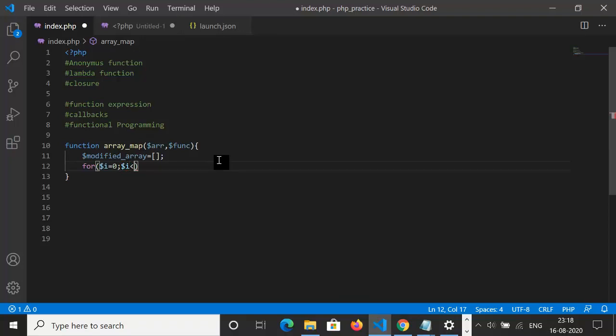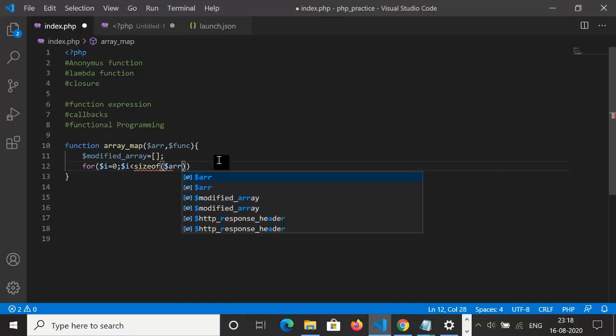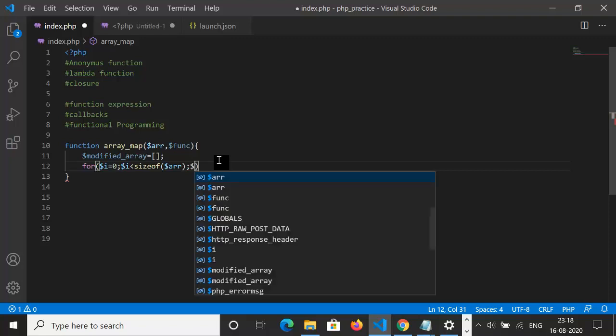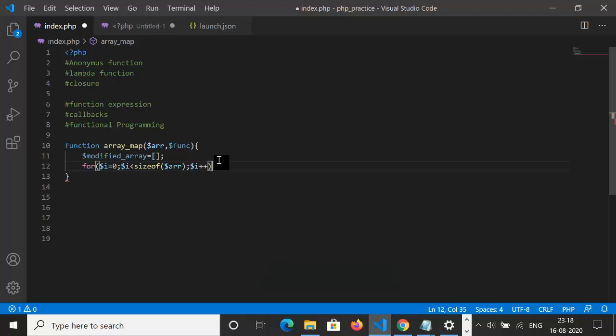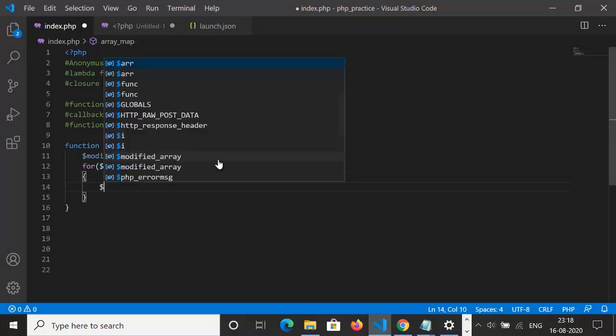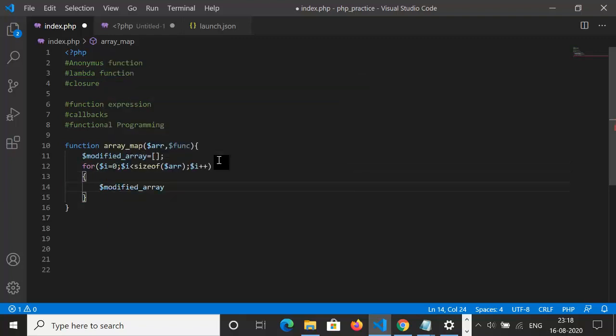The termination condition is i less than the size of the array, and then the increment. This function is going to return the modified array.